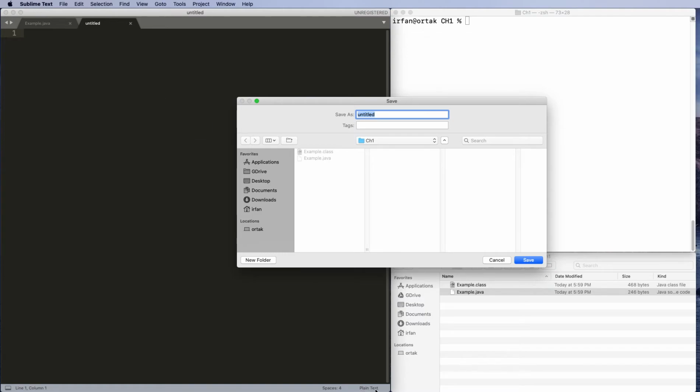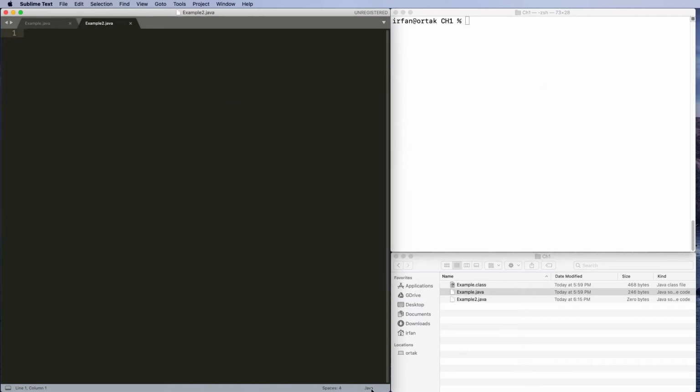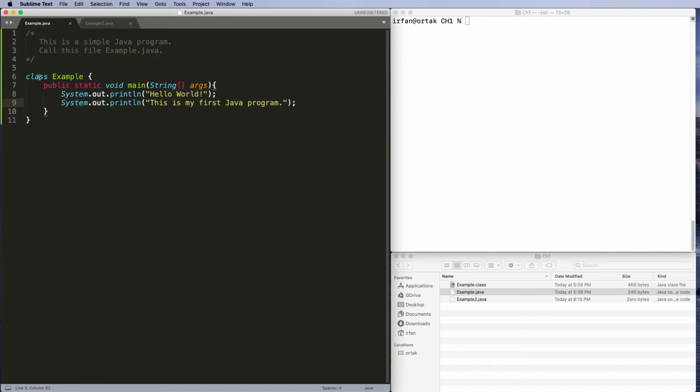As you can see, it's plain text. But if you save this with a specific extension, let's say .java, Sublime will automatically know that this is Java. That's why it'll go ahead and recognize the keywords automatically.